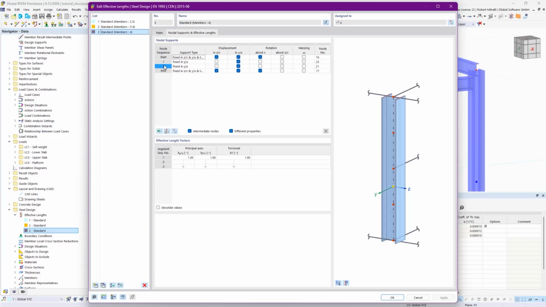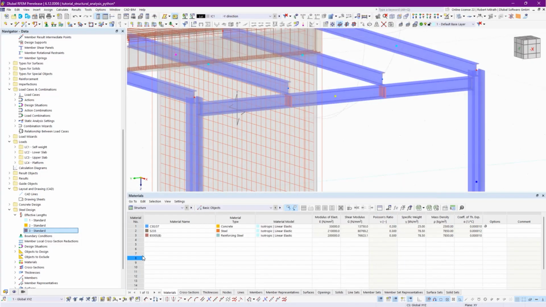Therefore, you must have a look at my code. The important setting here is the intermediate nodes. If you add this first and then do the settings, then they are automatically added to your nodal supports here. Have a look at my code. I think this will work for you.